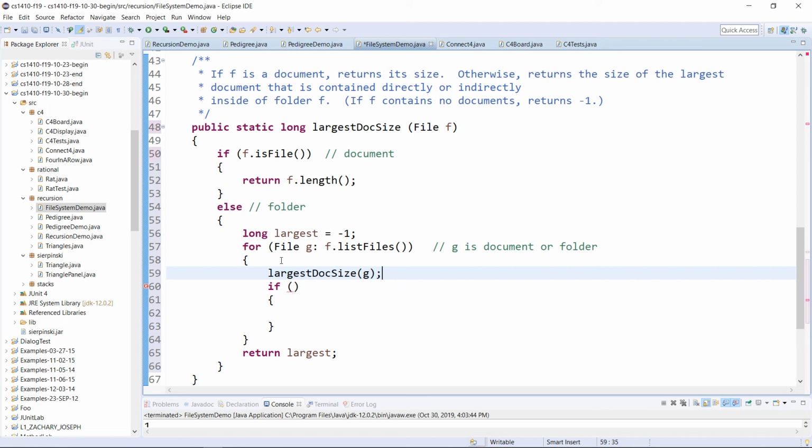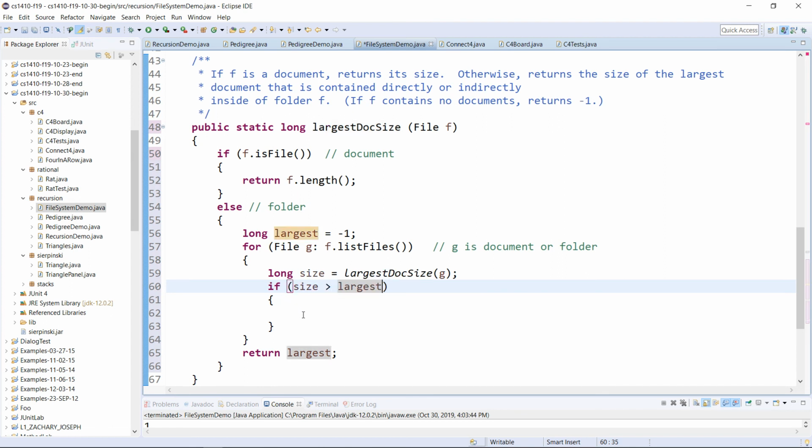Yeah, compare with largest. Okay. So first, let's do this: long largest doc size g. So if size is greater than largest, then something like that.